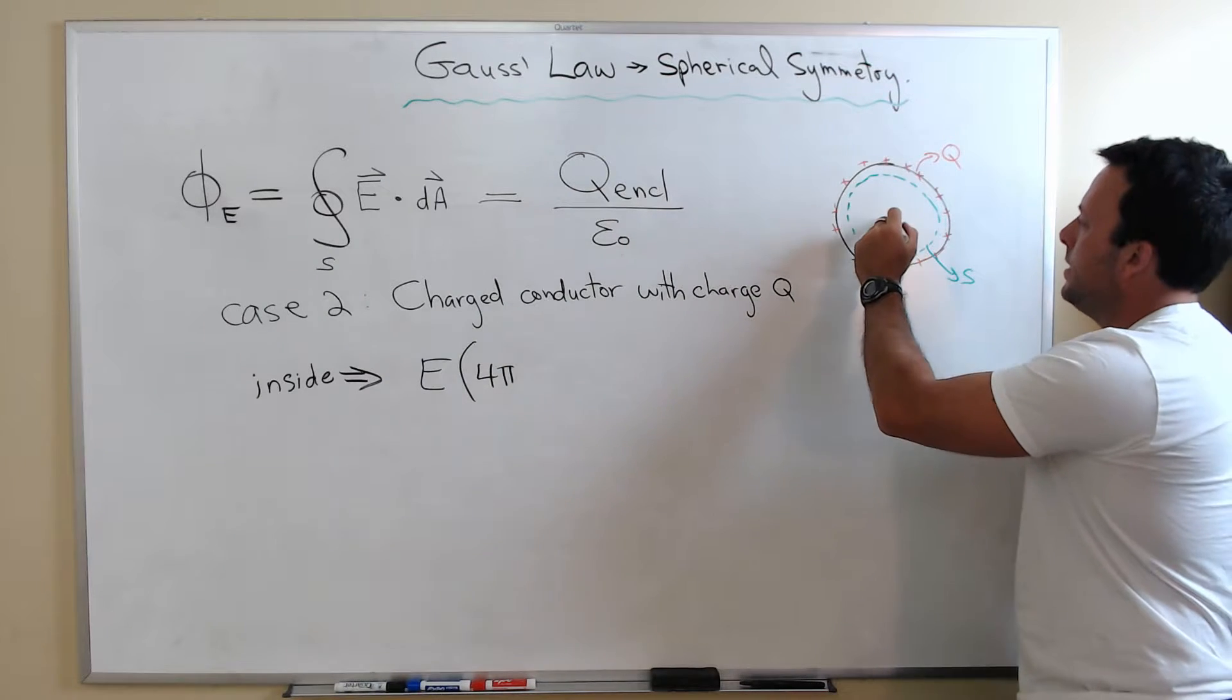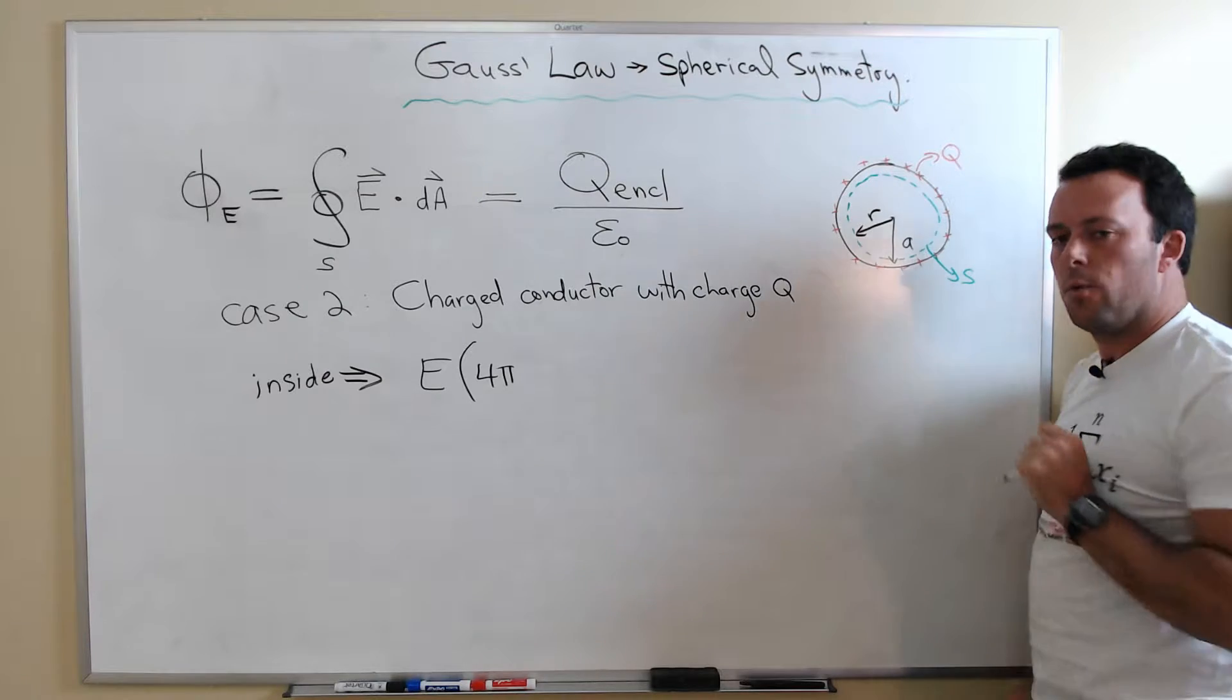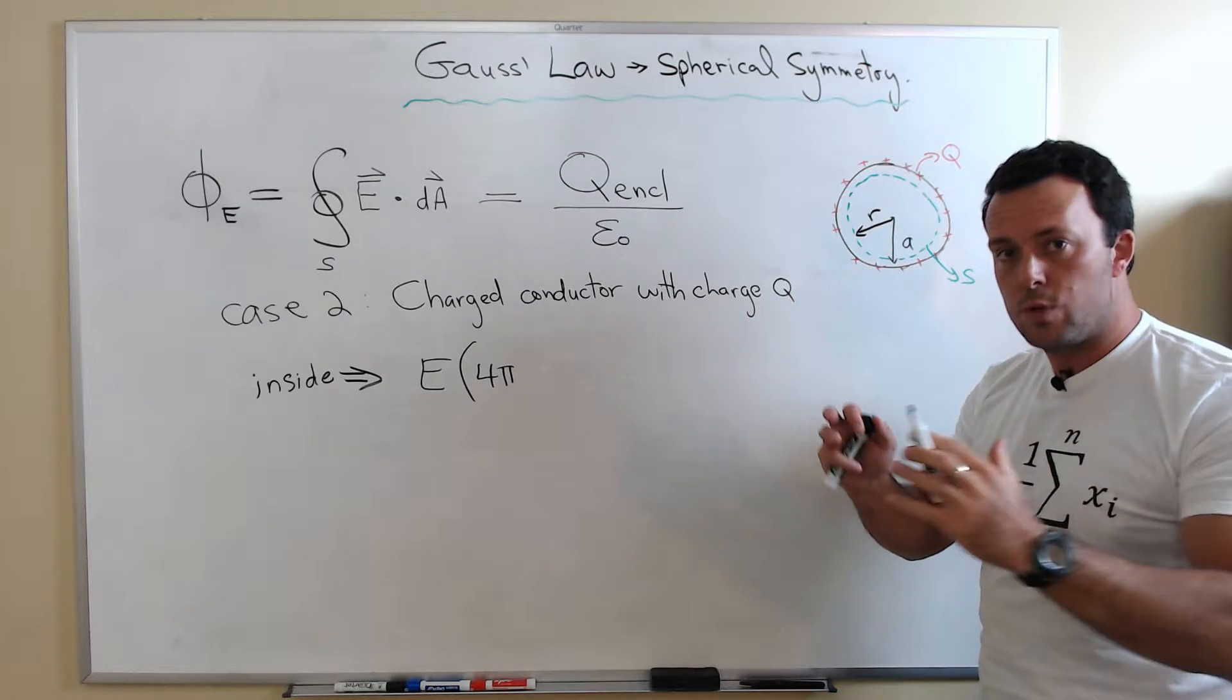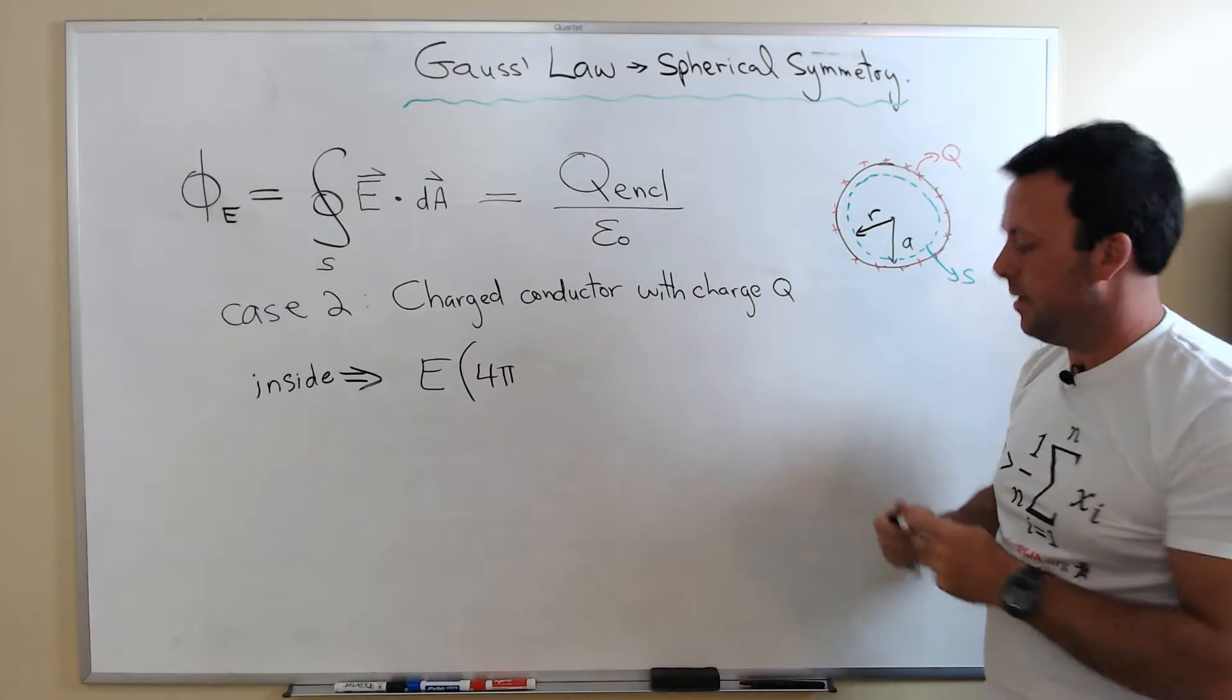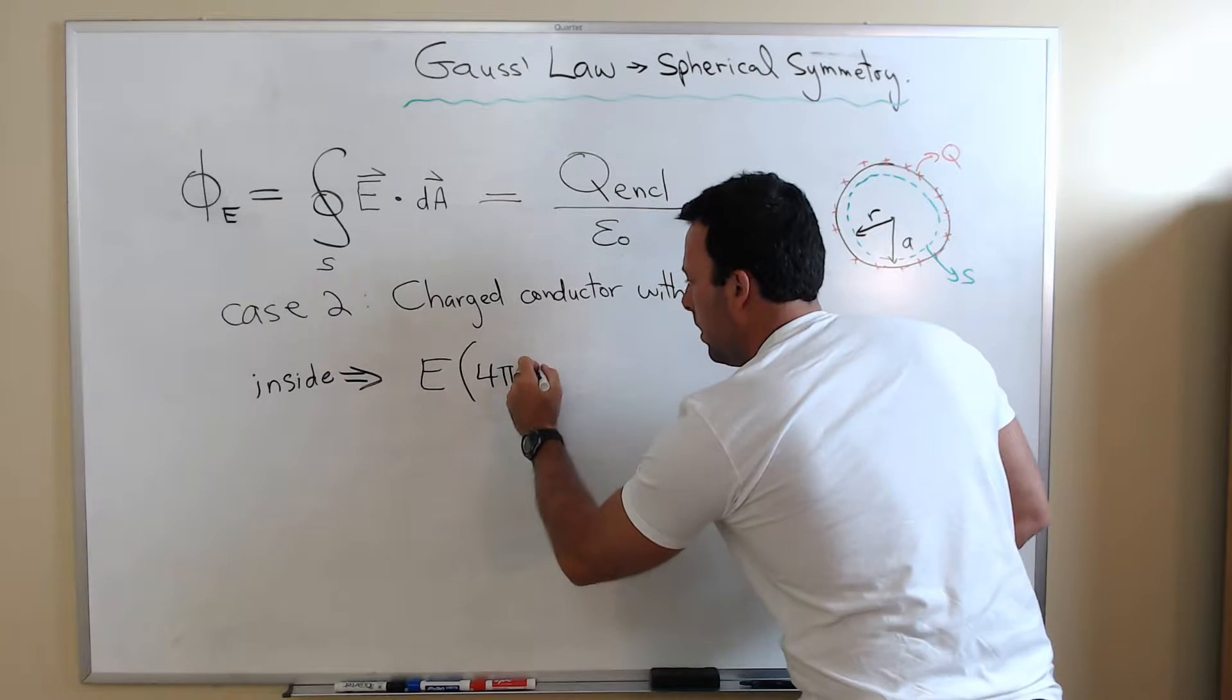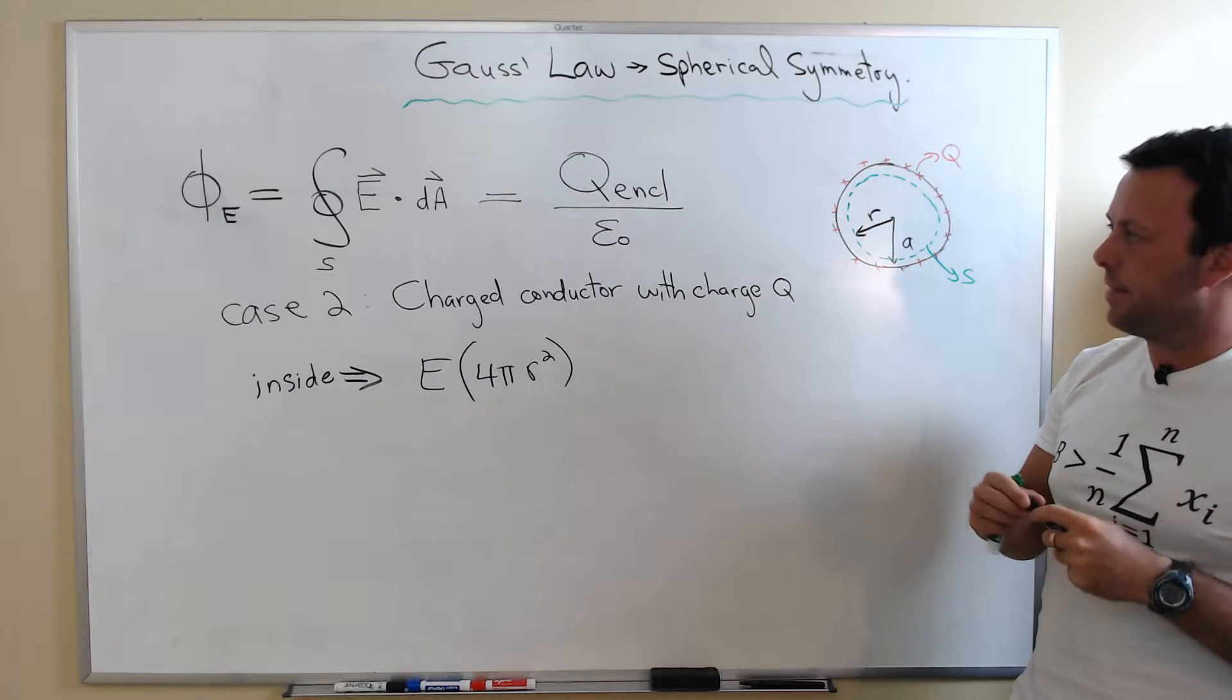Well, what is the radius? Here I'm going to give it a radius R. And that's not necessarily the radius of the conductor. It could be smaller if I'm looking at the field at a region that's closer to the center. So there's the left-hand side of Gauss's Law.